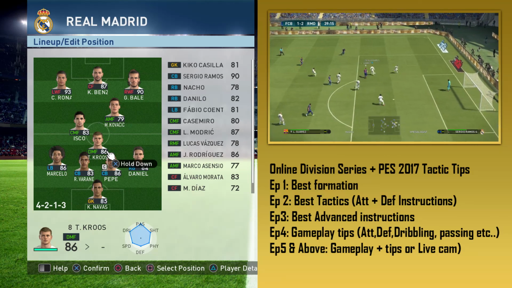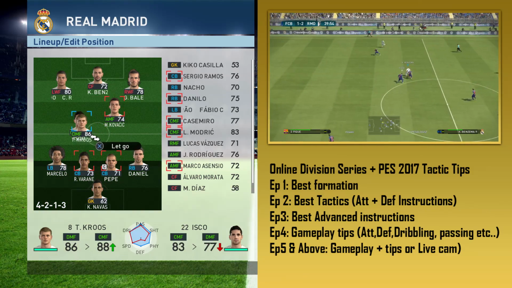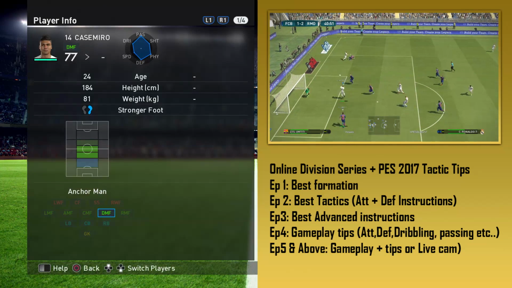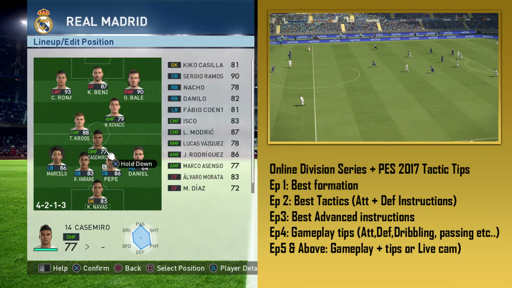Now when it comes to your player playing style, it's really important, guys. It really isn't about using all the best players. So what we're gonna do here, we're simply gonna switch Isco and we're gonna put Casemiro on. Why? Because Casemiro is an anchorman. I can simply show you what an anchorman does.